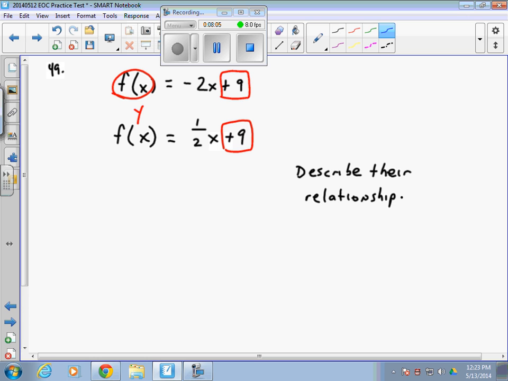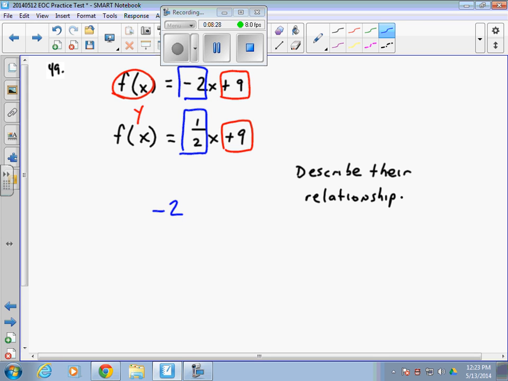So if you said they had a different y-intercept, you can clearly see b's value is the same. Then look at the two slopes. One of them is 1/2. The other one is negative 2. If they were parallel lines, they would have the same slope. They would both say negative 2, or they would both say 1/2. If they were not parallel or perpendicular, they would intersect at one point. They could have any slopes. It didn't matter. But these are special cases.